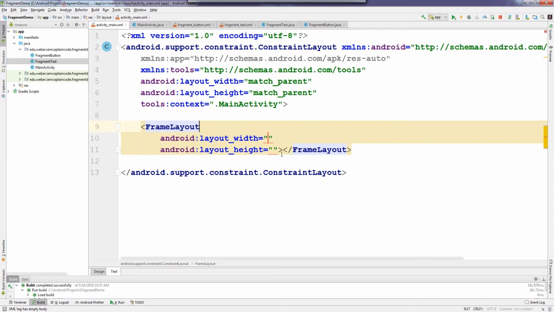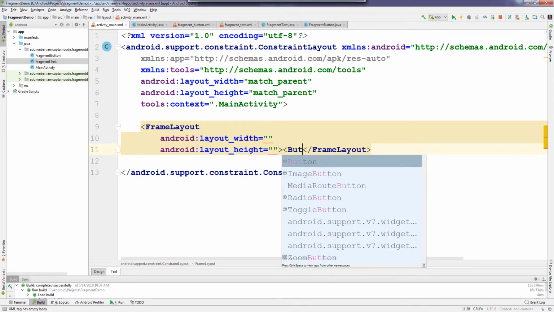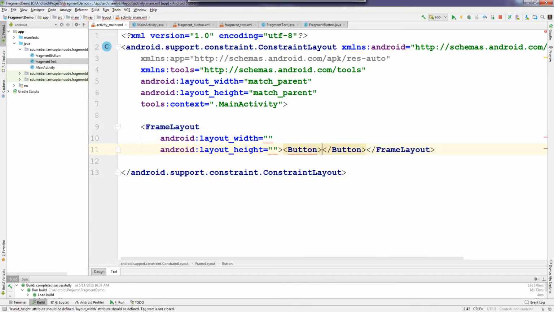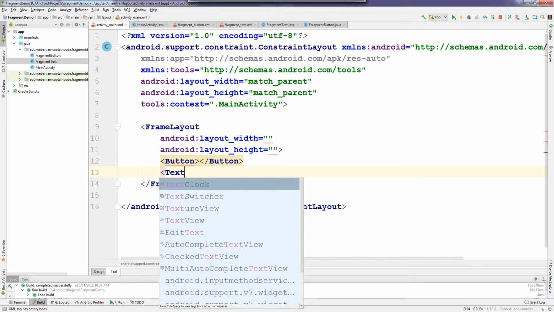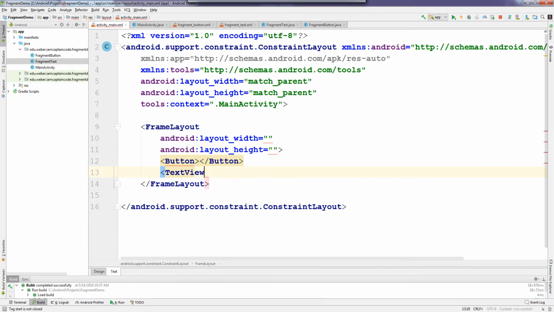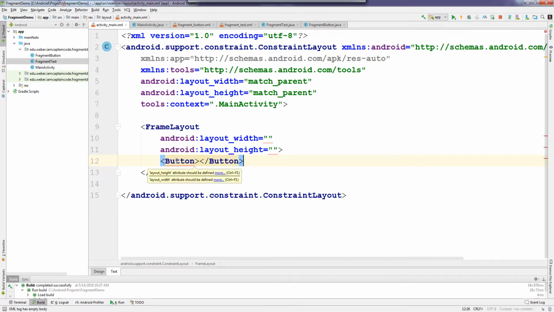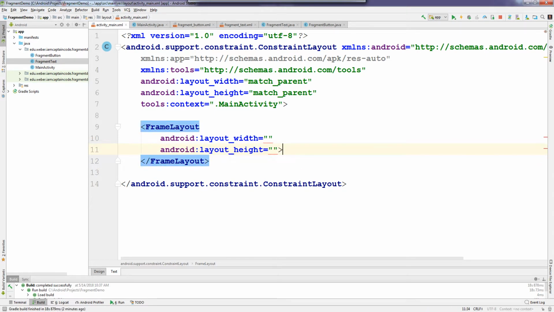For example, in this frame layout, I could not have, say, a button and a text view together on the same view hierarchy, because frame layouts are only capable of holding one thing, and this would be holding two things. Okay, I could hold something like a linear layout, for example, and then put as many things as I wanted inside of here. That's okay, because the frame layout's only holding one top-level child.